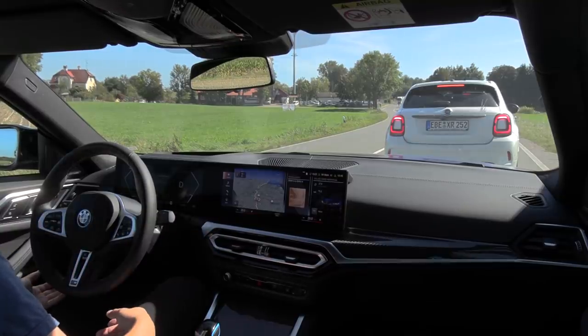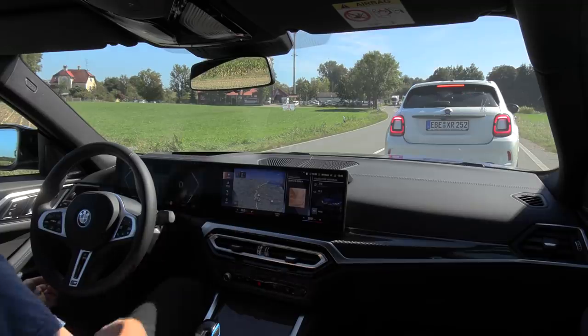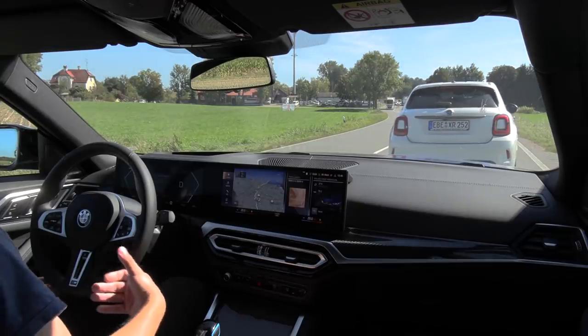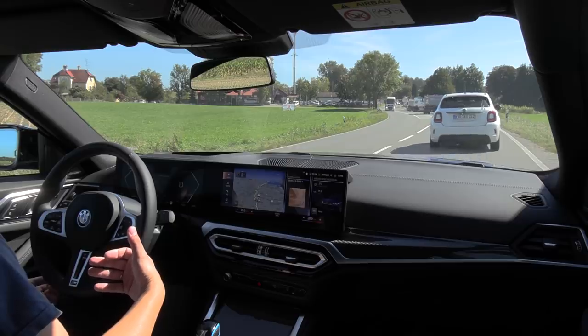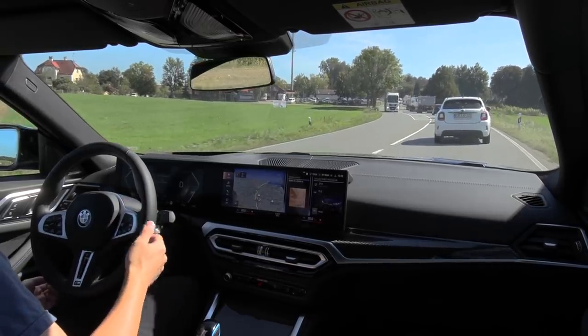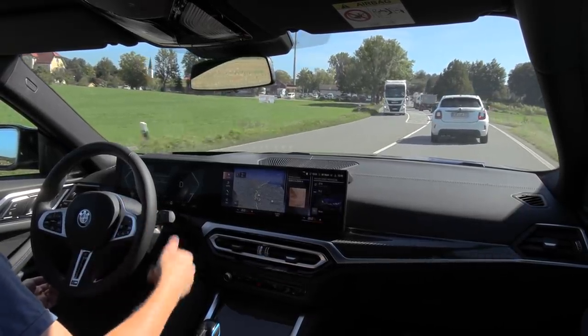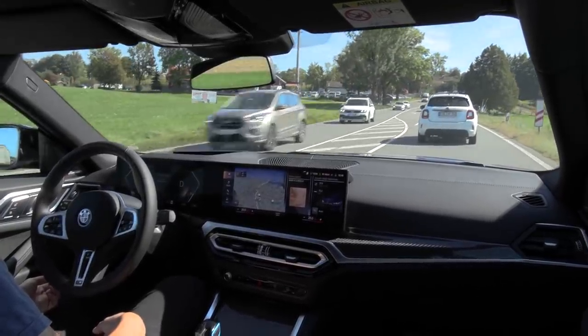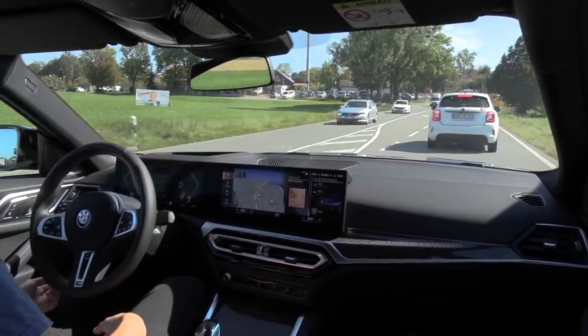I keep comparing this car with the Model 3 because that's probably the closest, or one of the closer competitors. Well, what about Polestar 2, or whatever, just compare with Tesla. Tesla is the benchmark. I'm not saying that Tesla is better. Let me see. Oh, go. Oh, I have to actually press. Okay, that's what I wanted to see. So it dings me and then goes. Why didn't it just go? I kind of wanted it to go for me, just follow the car. Maybe we stopped too long. Okay, let's see what happens now.